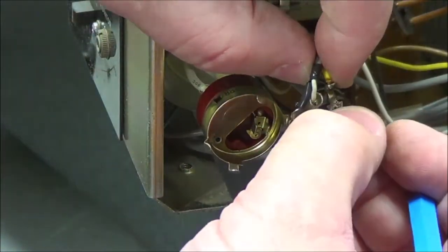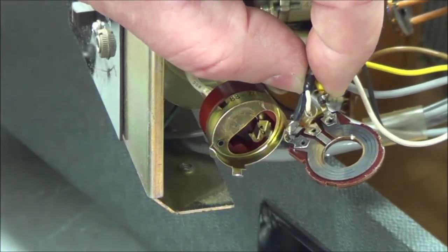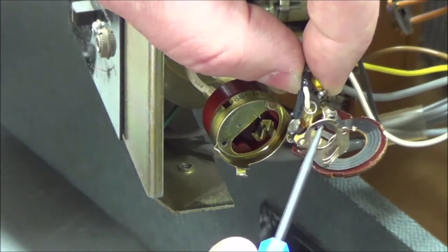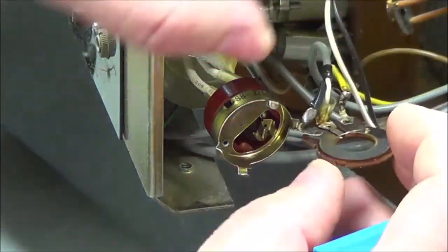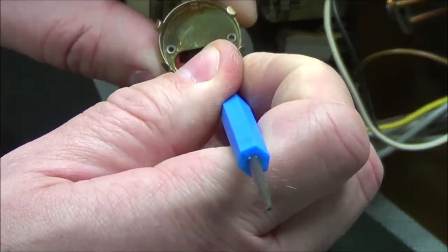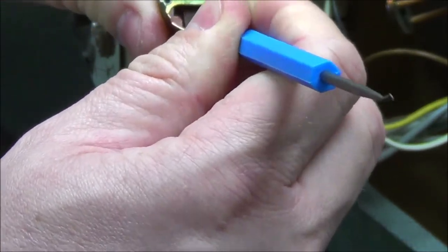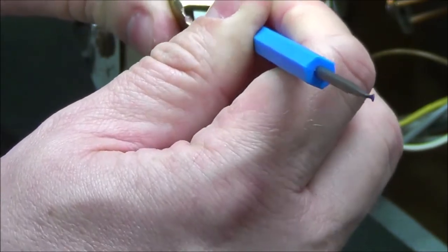Okay, there's the resistive material, the carbon material for volume control. And you can see the three trails running through it from the three pins there that slide on it. The assumption is I won't have to do anything with that carbon material, that it's still good and it's still going to work. I just got to be able to get that wiper in the same spot. But the switch, I'm trying to figure out which way it goes at this point. I think I figured that one, and I hope I show it when it actually happens.